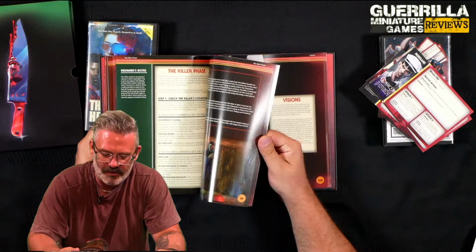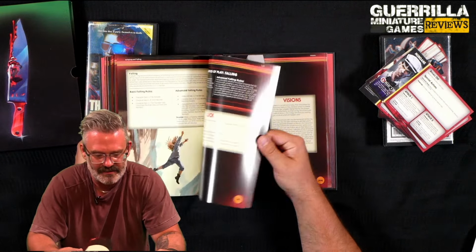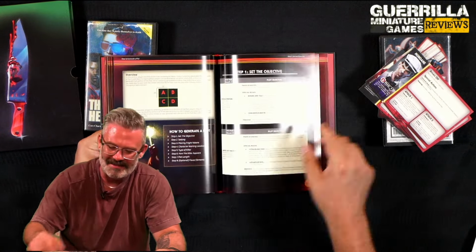The killer phase, of course, and the hero phase. Here's where you do stuff when the killer arrives. If he's arrived, if he doesn't, you skip the killer phase. And the big turkey video, love that. And then how to make plots.